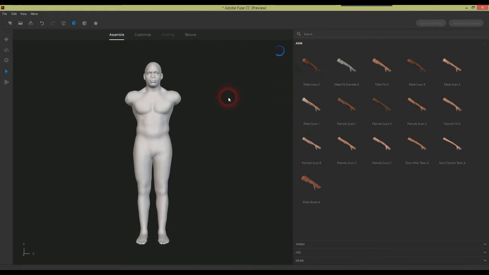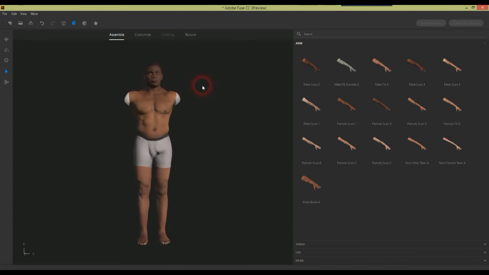What I love about the Fuse application is just the quality of the characters, already looking absolutely fantastic before we even put any clothing on.